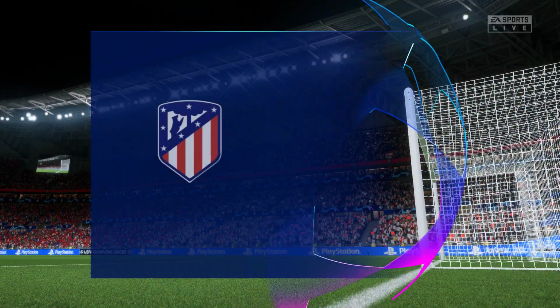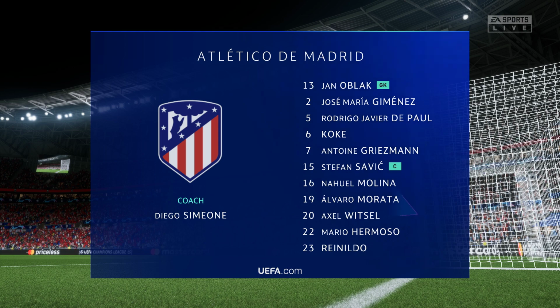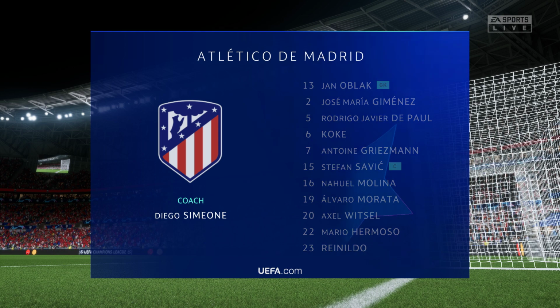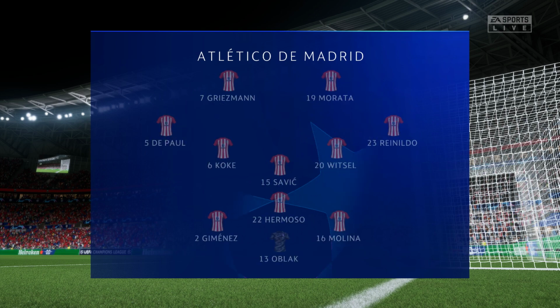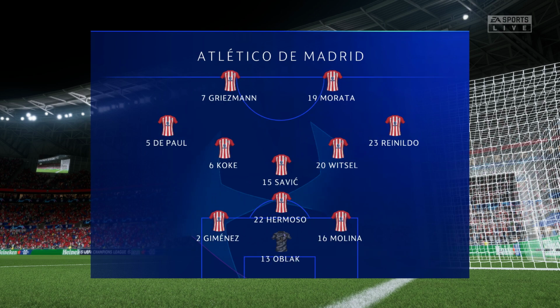This is how Atletico will line up. Jan Oblak stands between the posts. Stefan Savic plays with Jose Maria Jimenez in the centre of defence. Rodrigo de Paul starts alongside Koke in central midfield. And up front, Antoine Griezmann starts alongside Morata.